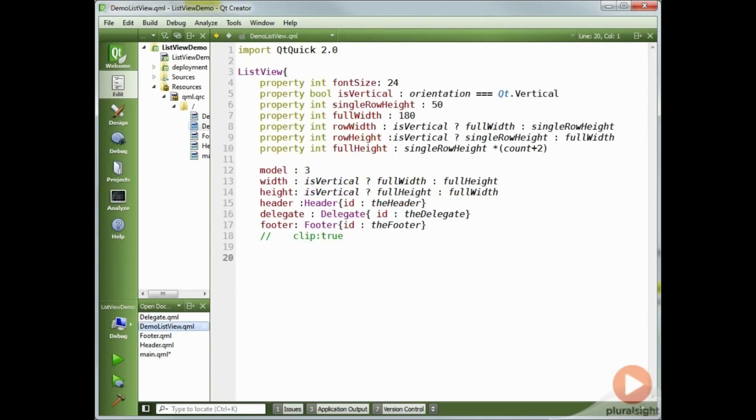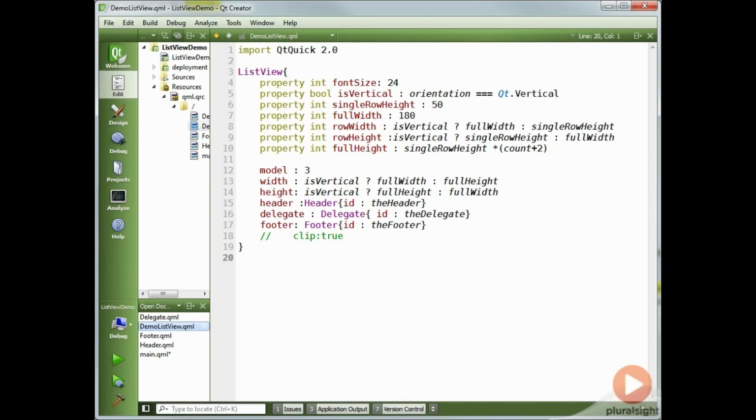The first thing I want to mention is that QML has clipping off by default for performance reasons, and another helpful troubleshooting technique is to turn it on. You can see it commented out here. I turned it on and immediately recognized the problem: the default height I provided for the overall list view of 300 wasn't adequate. With clipping off, we didn't see the list view get truncated, but with clipping on, I did.